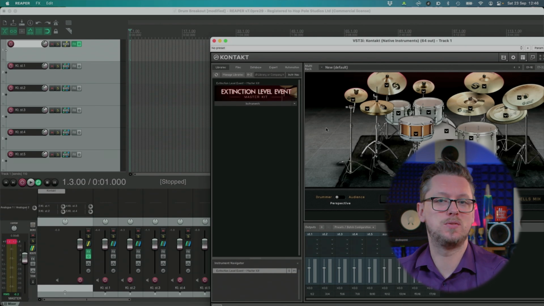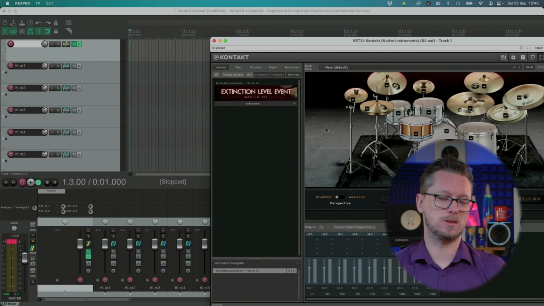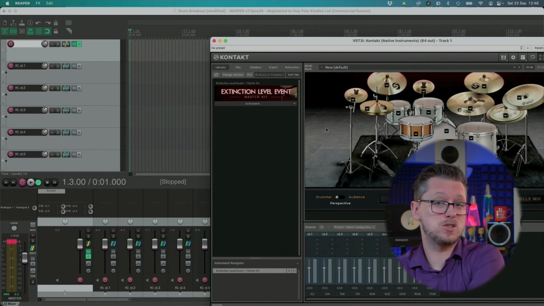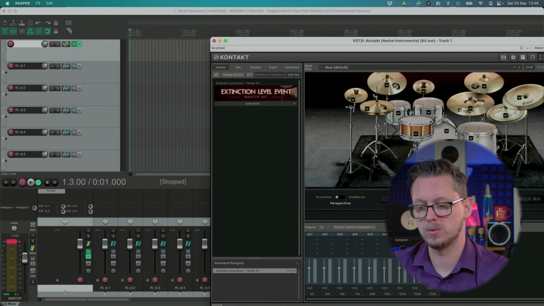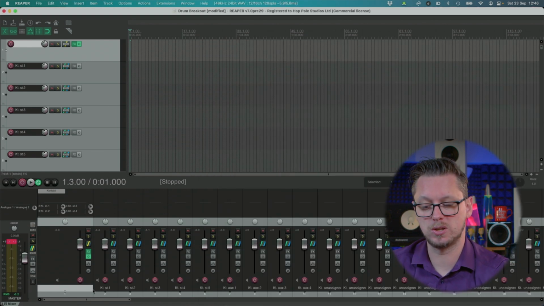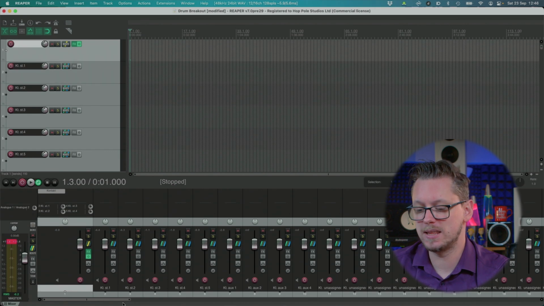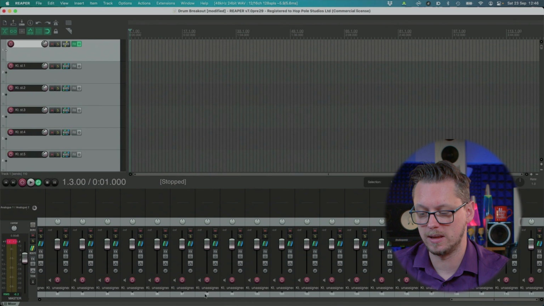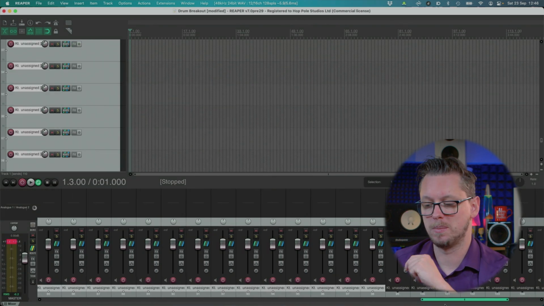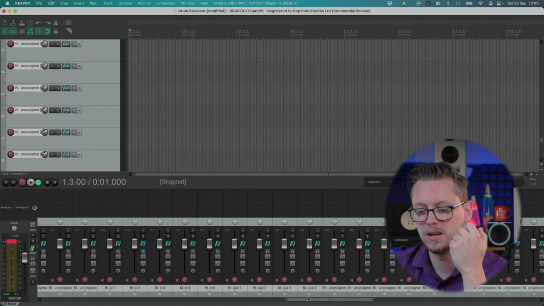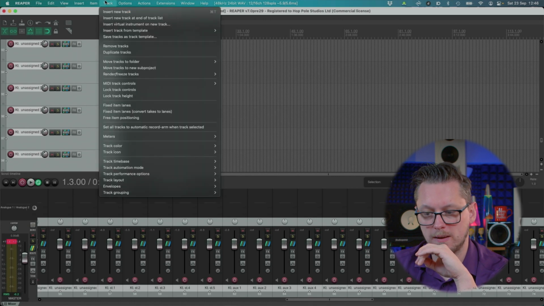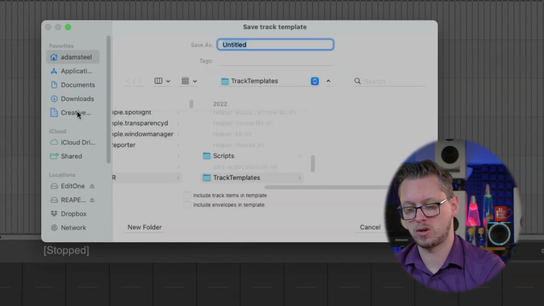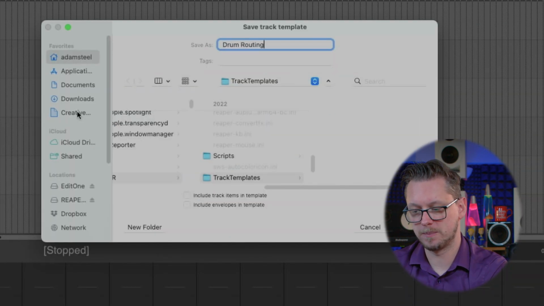I can do that with the stereo method that you saw me doing at first with Superior, which is a little more slow and methodical. But once that's all done as well, if you're happy with the layout, you can save it as a track template so you don't have to do it again. So let's say this was exactly how I wanted it. I would select all of these tracks up to where I need them and not worry about the ones that don't contain any sound. And then I could go up to Track and then Save tracks as track template. And let's just call this drum routing.